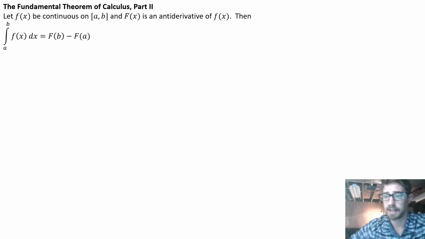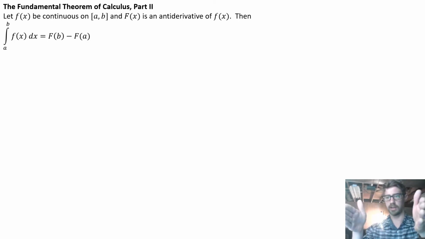So that's the actual process that you're going to be using. You're going to first find an antiderivative for f of x, and then you're just going to plug in the upper limit and plug in the lower limit to that antiderivative and subtract. It seems like it's too simple, but it works. Essentially what you're doing is taking all the area up to b, and then chopping off all the area up to a, and the area between a and b is what's left over.